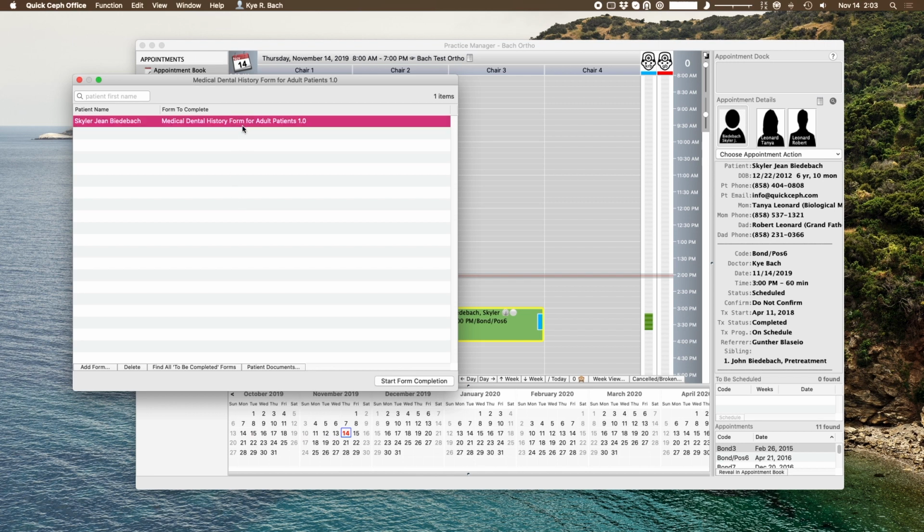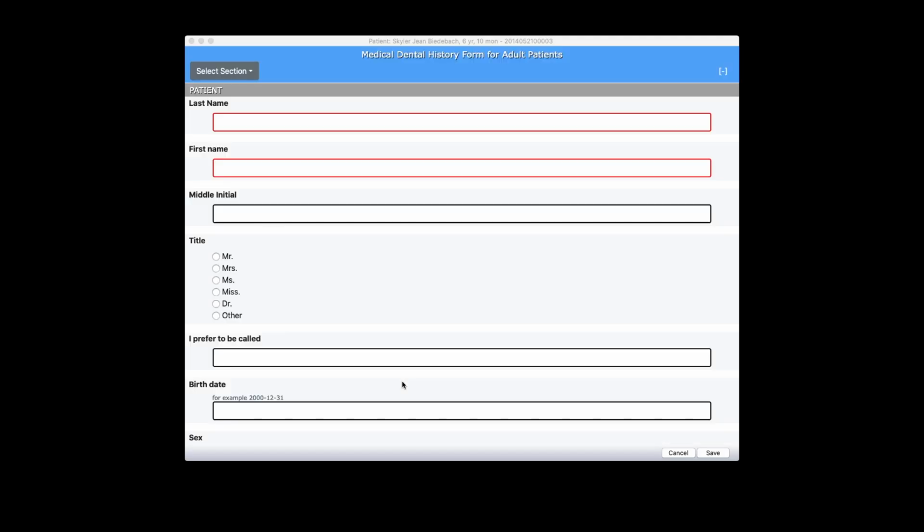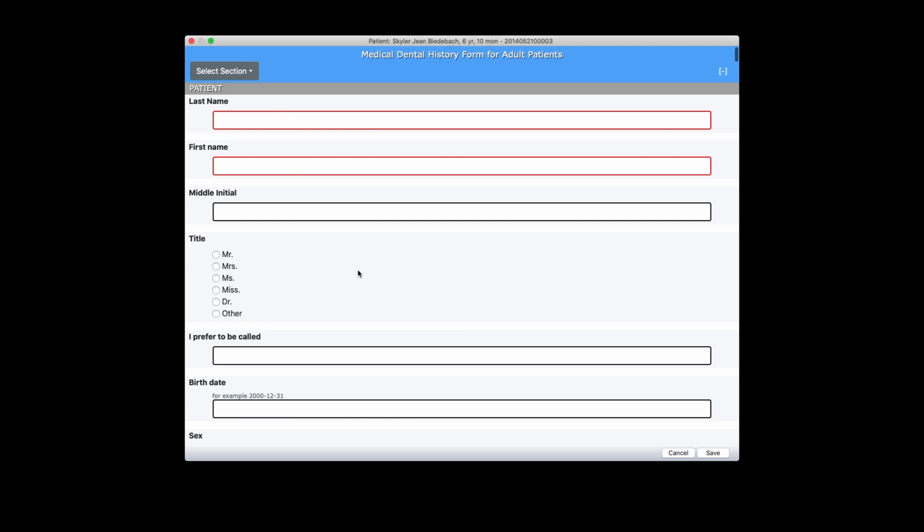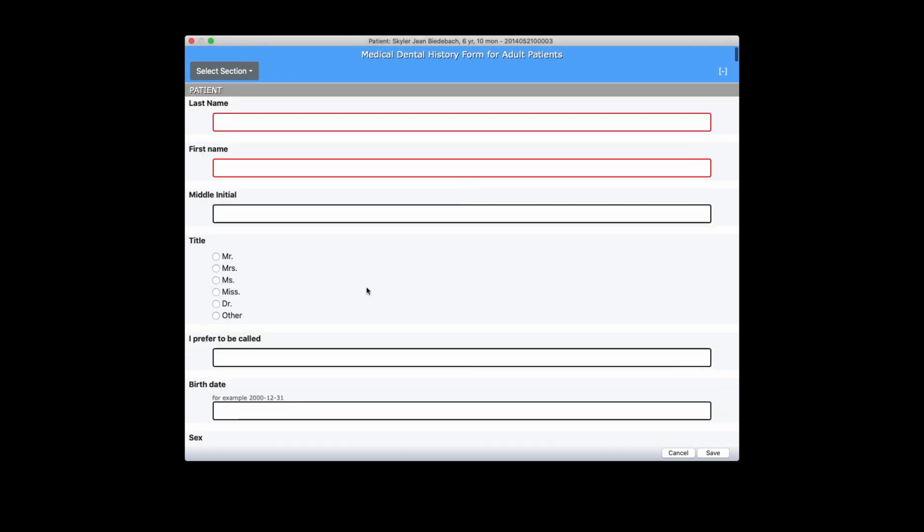So to start this form completion, if I do it from here, this is meant for the patient to be sitting in front of a workstation and fill this out. We are working on adding this feature to an iPad so that you can just hand the patient an iPad and fill out these forms. So click Start Form Completion, and it blacks out the screen, and here you are with the form details to go through and fill out.